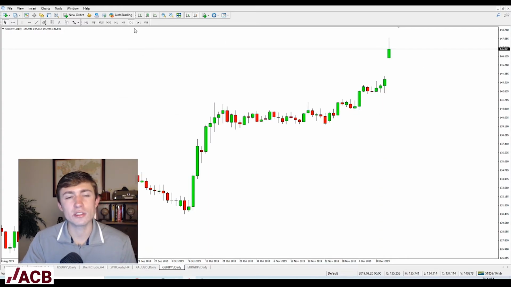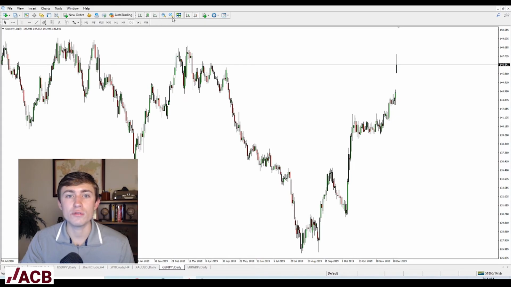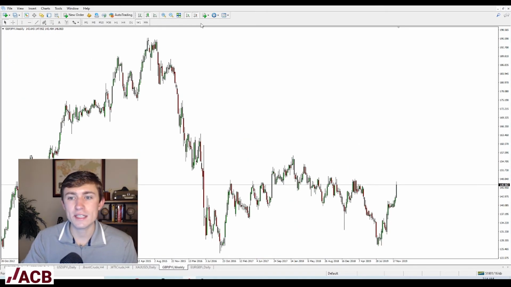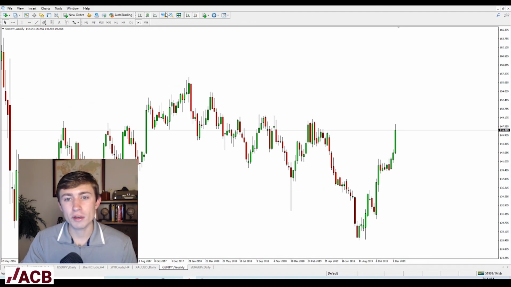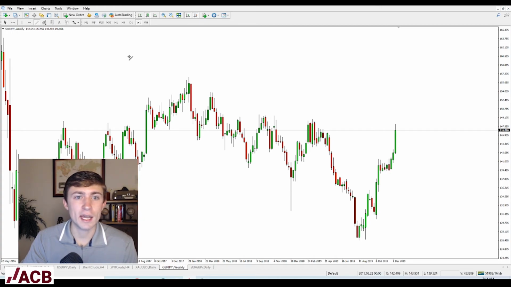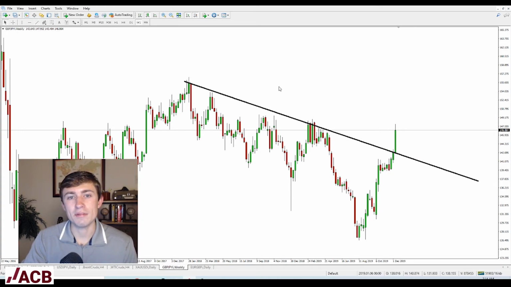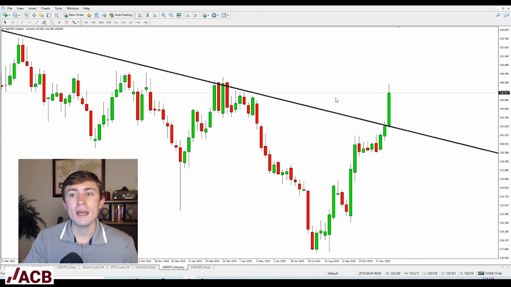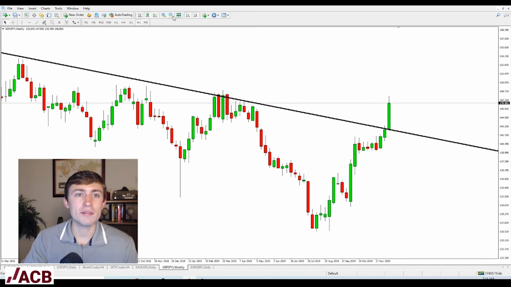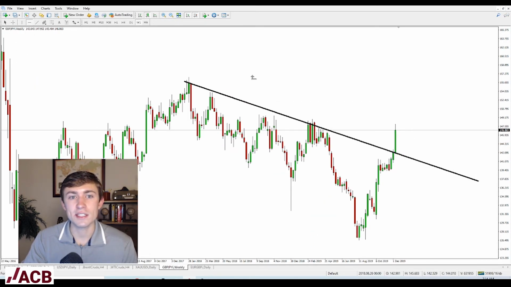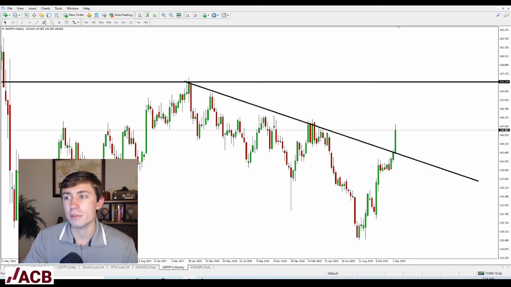GBP JPY also gapping to the upside and making a serious move upwards. I wanted to pull up this pair so we could take a look at it on the weekly. I did want to say the bullish case here on pound yen, you can see is that we do have this kind of structure that has been broken, and it looks very bullish. So we could even see a rally. I think one level to consider if you're a bull on GBP pairs is you could see the movement up here, maybe even up to that 155.7 level here at that recent structure high. Something to consider there if you are a bull on GBP pairs.